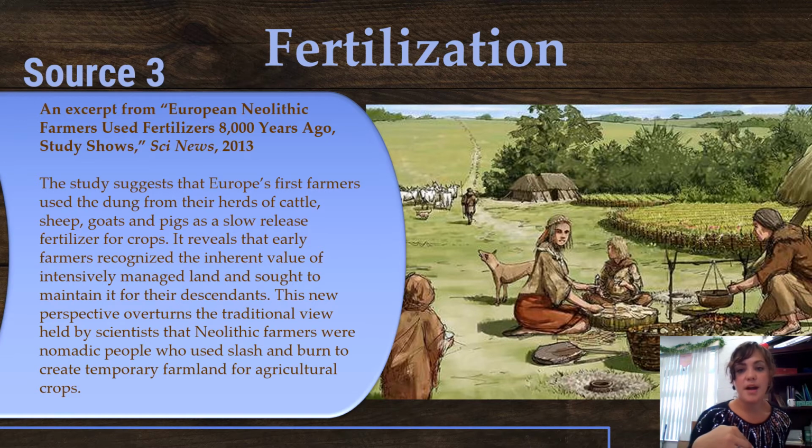Before I ask you the question on this slide, I want you to look at this painting of Neolithic people, because it shows a lot of the things we've been talking about. For example, we see families, right? And we know that part of the reason they decided to start domesticating plants and animals is because they wanted to include children and elderly people. In this one, you can see an older person on the right and a child in kind of the center. We've also talked about how they've domesticated animals. So you see 2 examples of that in this painting.